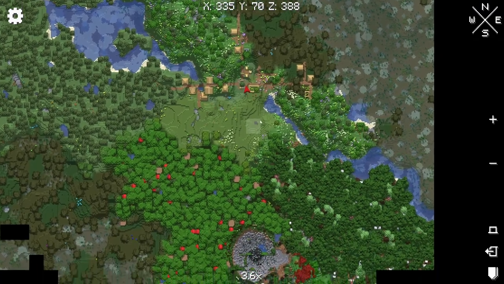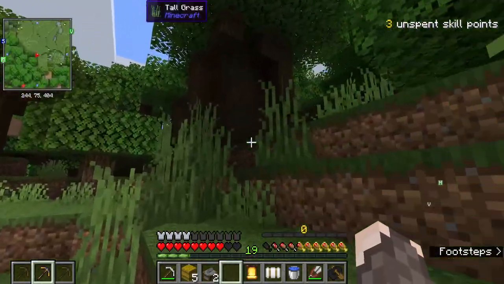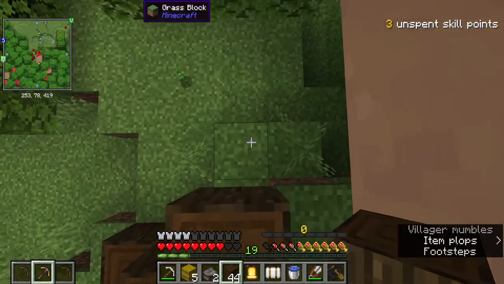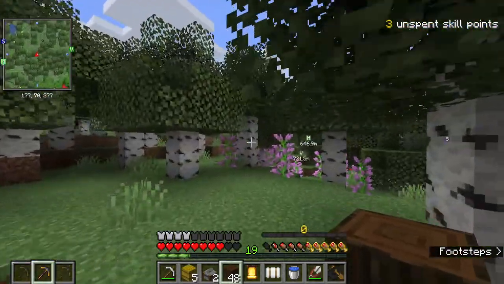I think this is a job. What is that? Village two. I get dark greens. Okay, let's go. Go back home. I kind of want to get some dark oak. We got dark oak and saplings. I also picked up some birch and birch saplings earlier, too. Oh, perfect.